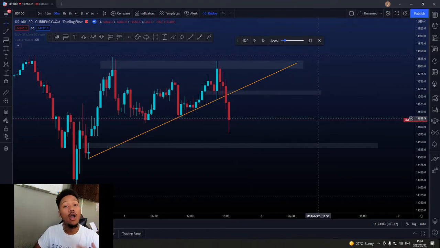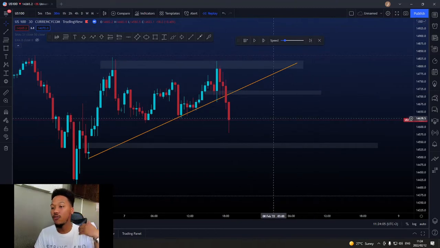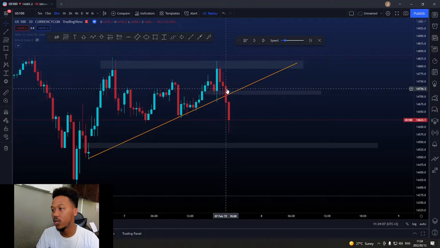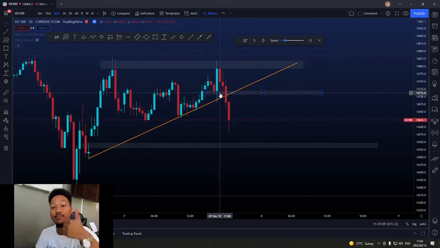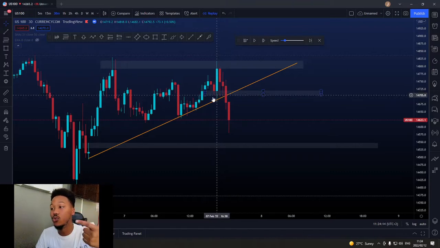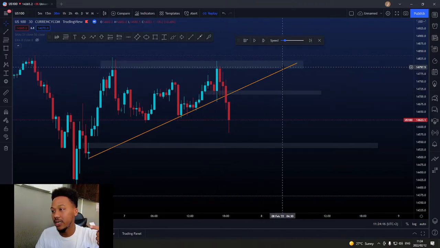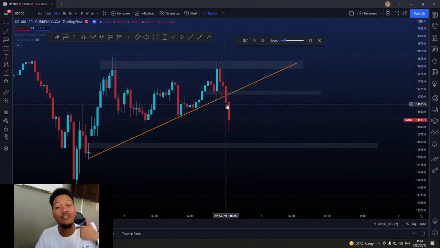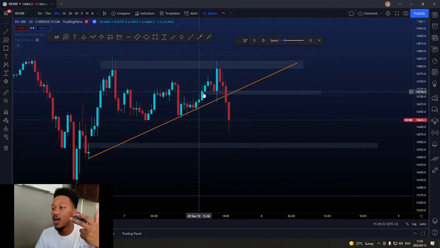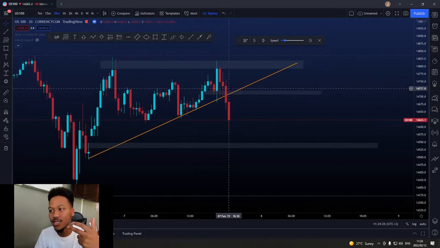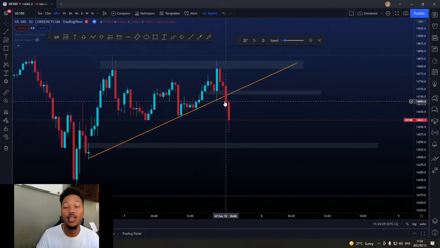So those are confluences. So my confluence number one would basically be, okay, cool, structure is bearish. Number one, structure is bearish. Number two, we have a nice ascending trend line over here. We broke below. We haven't come back for a retest. That's number two. Number three, we do have this nice area of previous support now turned into resistance. We broke below, we haven't come back for a retest.